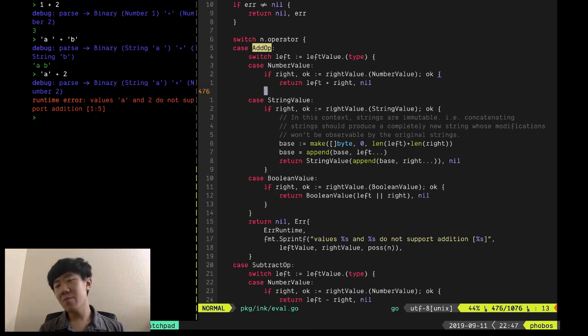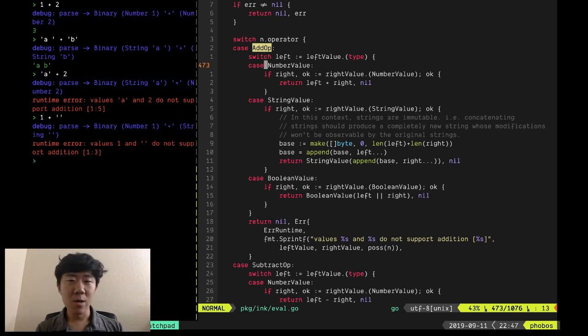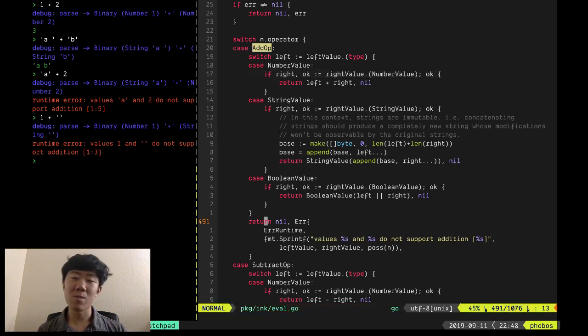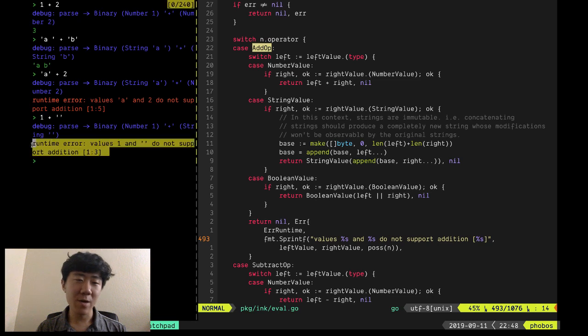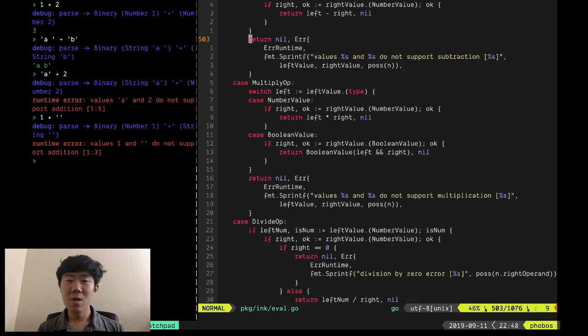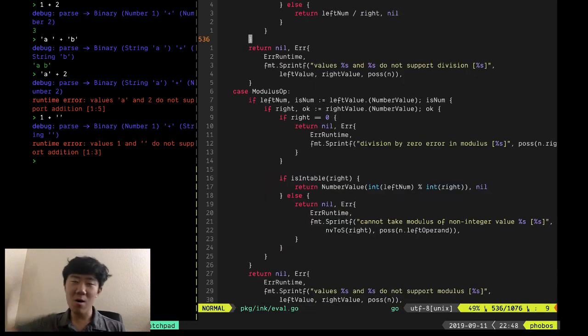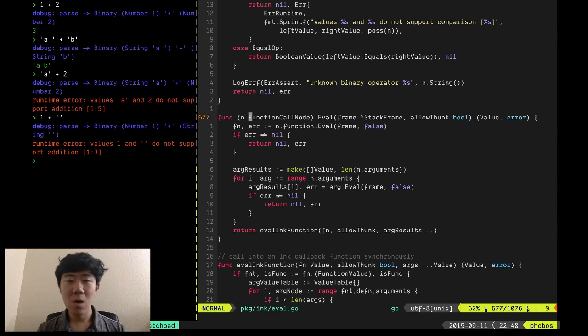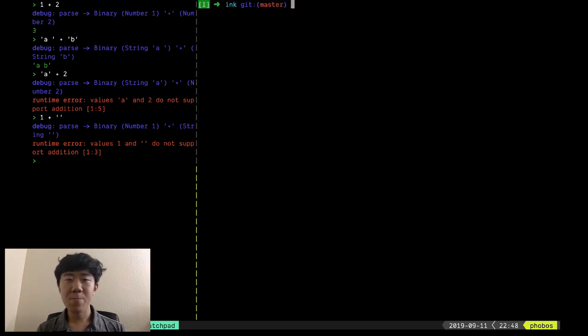So you'll see that, for example, if it's 1 plus an empty string, it'll hit this case because the left side is a number, but then when we do this check, the right side is not a number. So we're not going to return here, we're just going to come all the way down here. And in that case, we throw a runtime error, which says that values, left thing and right thing, do not support addition, which is true, which is the error that we got in this little thing. Same thing with a subtraction operation, same thing with multiply, divide. All the binary expressions have this kind of check. This is a giant ugly function, but whatever. So that makes sense.